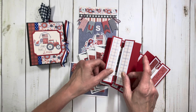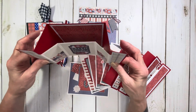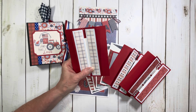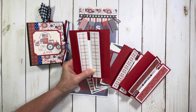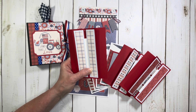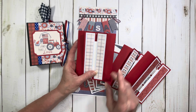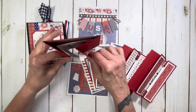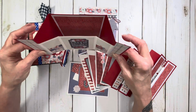So the first thing I did was go to Sam Calcott's website, her YouTube, I should say, and I looked at her tutorial, which was fantastic, but she made the 5x7 cards, which is great, but we were supposed to make 4 1/4 by 5 1/2. So Sam said that she was inspired by a gal who had a blog post on Daisy Chain Fun, and I will have a link down below for both of those so you can make both sizes if you'd like. So I looked at Daisy Chain Fun to get the dimensions for this particular card here. So again, it's 4 1/4 by 5 1/2.